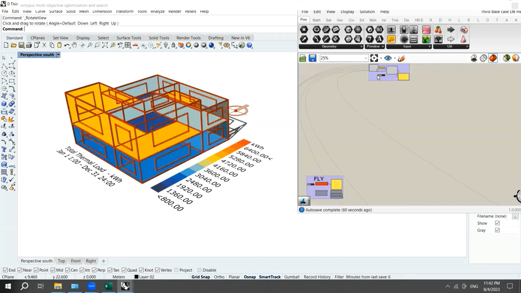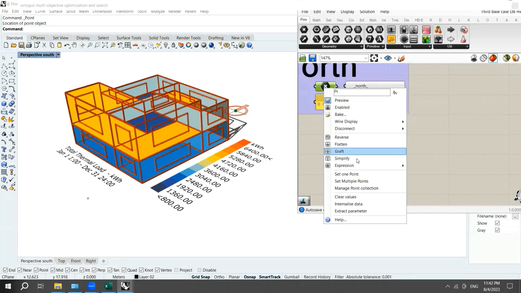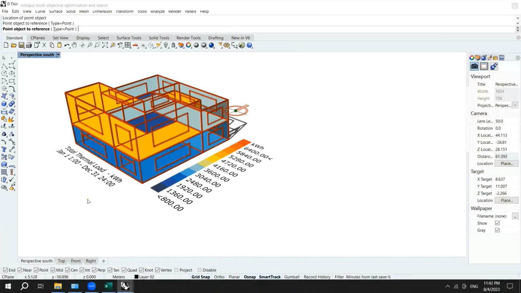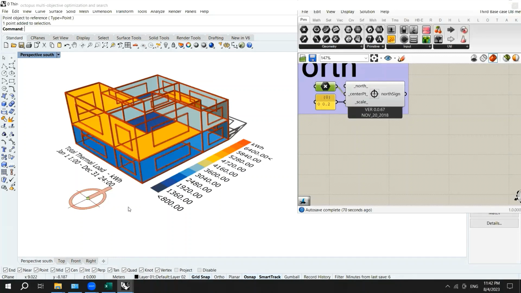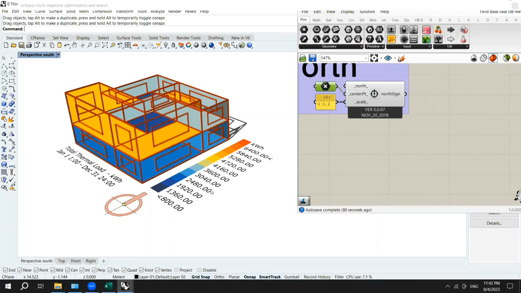And here we have the north. I might change the point so that I could bring it here. I will put a point here and then set one point. So here I have a better perspective to print, or I might also print screen, and that's it. It's going to be clear. You can just copy or print screen and then place it into your Photoshop or your Word file.